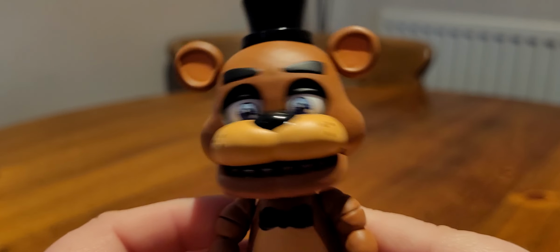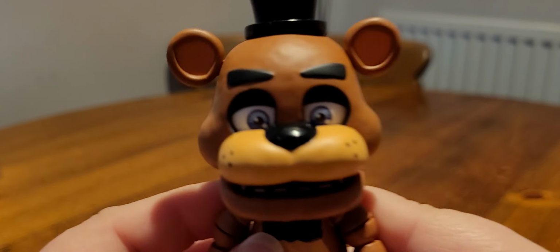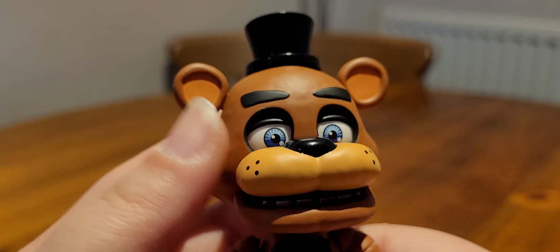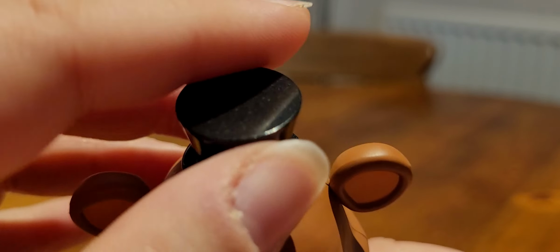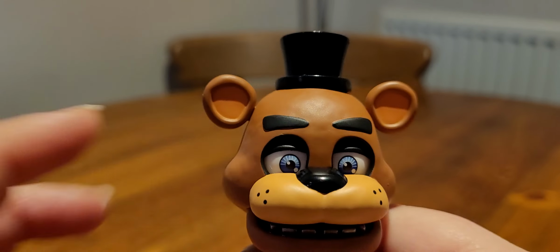So here he is, little Freddy Fazbear. And I've got to say, he looks adorable. The detail on him is really nice as well. We've got a nice shiny top hat for him. His nose is also shiny. It does not beep, unfortunately. It does not honk.